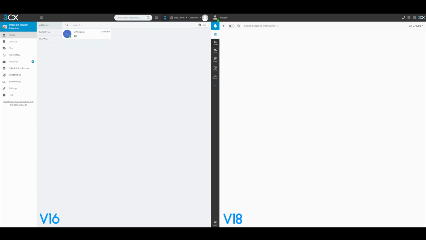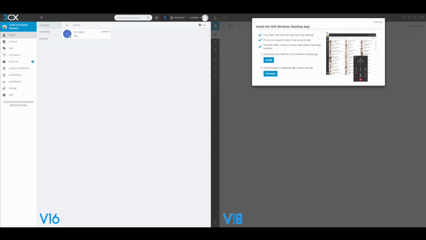Starting with the left-hand side, you will see a Windows icon. Clicking on this will bring up a pop-up menu as such. This allows you to download the native Windows application. The Windows app and the web client are now visually the same. The main difference is that the Windows application runs natively on your computer and the dialer is a detachable element as well as your panel. If you have the ability to download and install the Windows client, we strongly recommend that you do this, as it will provide a more stable experience for you.